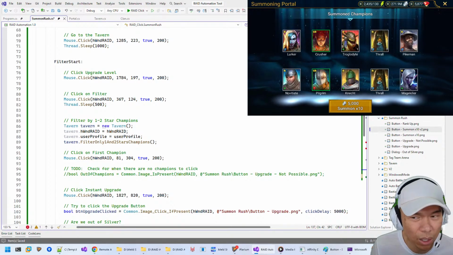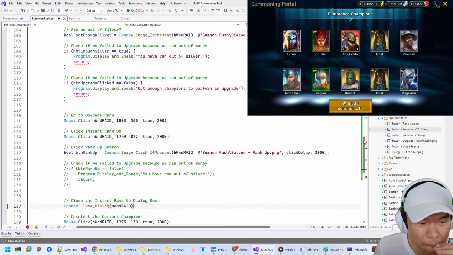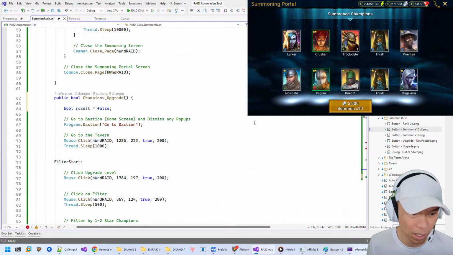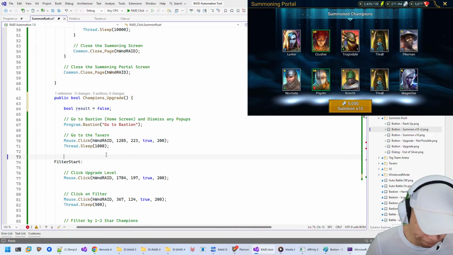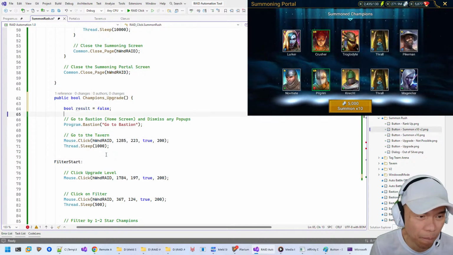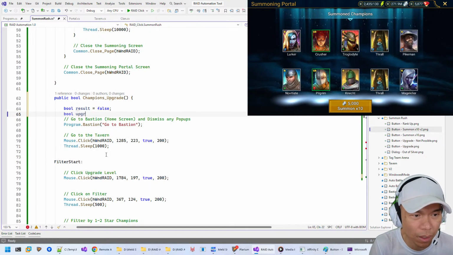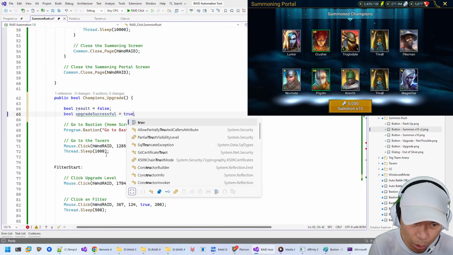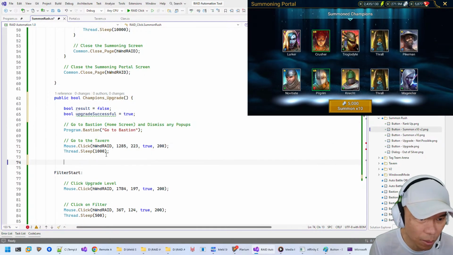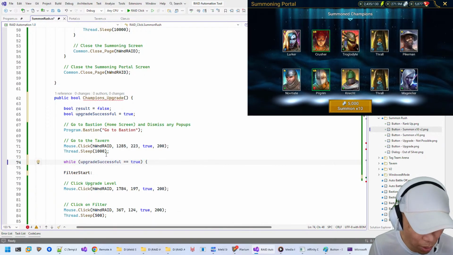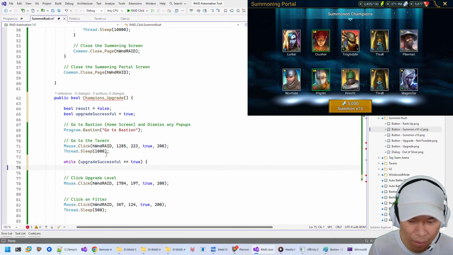I know that's a problem because we'll fix that. This should really be a loop, actually. So let's turn this into a loop so that Visual Studio is not complaining. So we're going to assume a true state. So we're going to say while upgrade is true, we don't need this anymore.